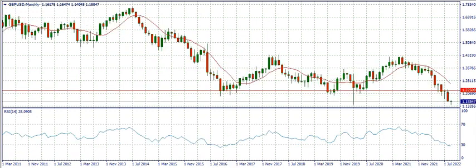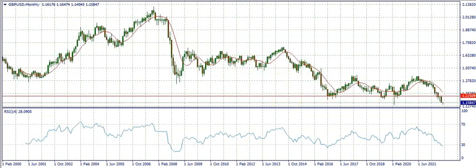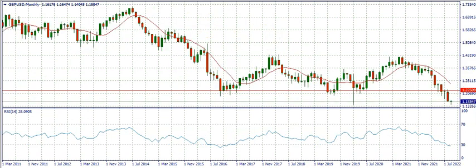Now let's start our analysis on the monthly timeframe. On the monthly timeframe, you can see GBPUSD has gotten to a pretty low region. The last time GBPUSD got this low was in 2020, and from that region it started buying. This region where it is currently is an oversold region, and you can see the RSI has gotten to the oversold region — it's a strong support region. Last month we had the market end as a bearish candle, and this month, being in the oversold region, the next thing to expect is a bullish move.